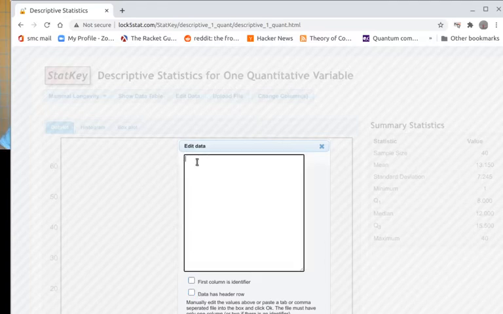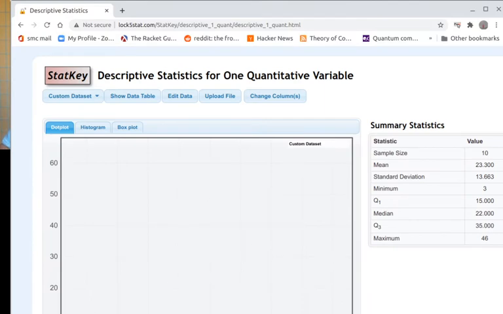Okay, now I'm just going to enter some data. It's just some made-up data. It's not supposed to be especially interesting. So how about if I put in some numbers sort of from 0 to 50? So 3, 7, 15, 17, 19, 25, 29, 35, 37, and 46. Okay, so just some numbers, that's all. It's not supposed to be anything significant. I just put in some numbers. StatKey lays them out for me.